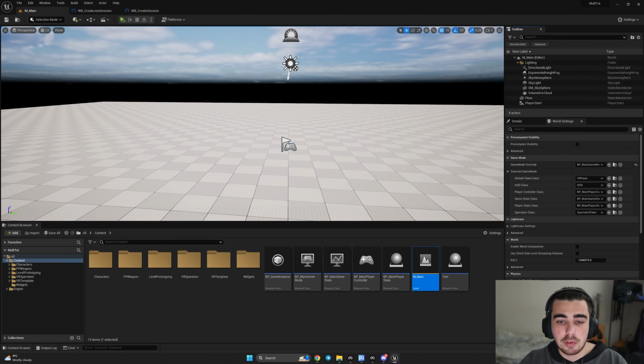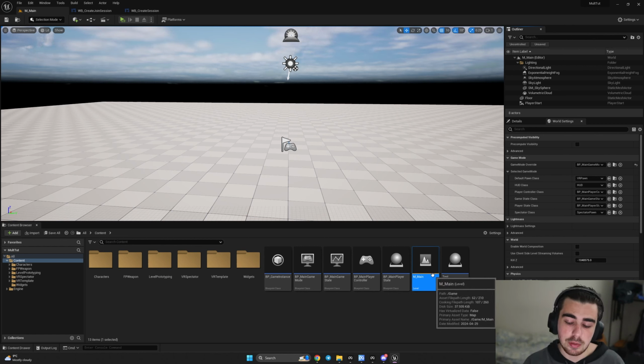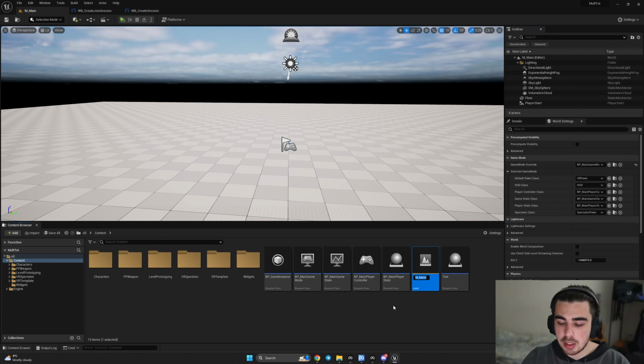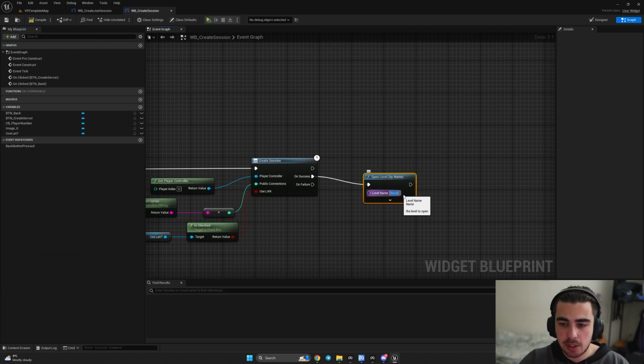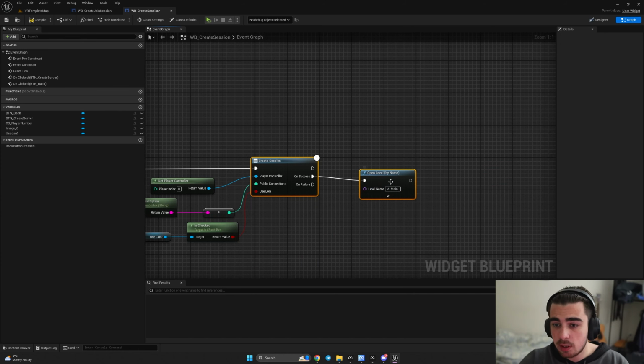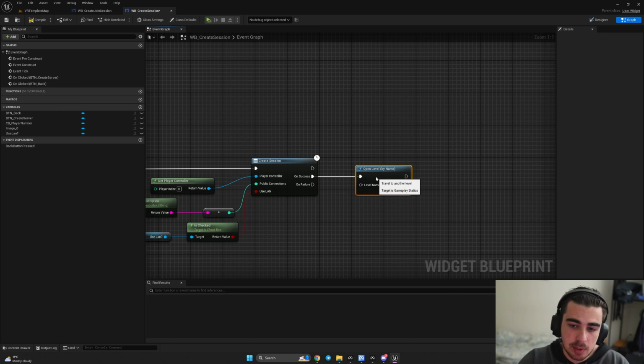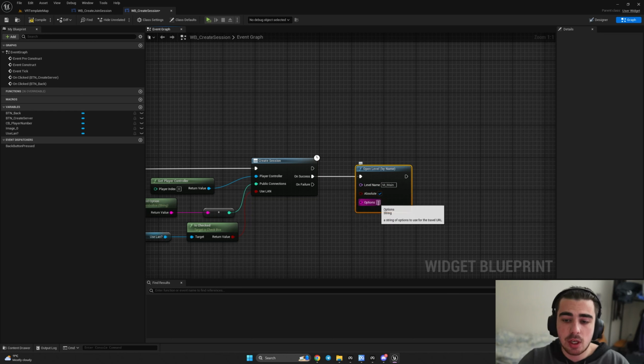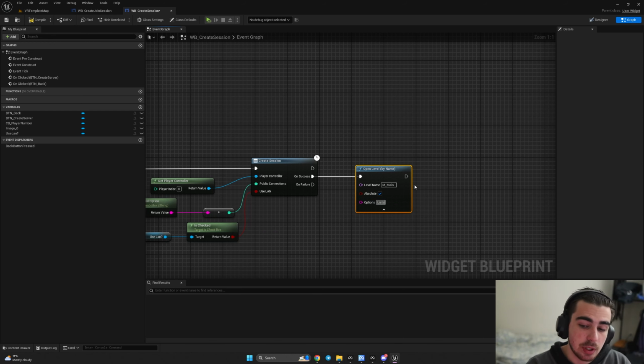And as you remember from previous tutorial, I've created a separate level for where I want our players to join. So I will use m_main, and I will go ahead and copy its value. Then I will go back to my create and join session, and I will paste it here. So make sure that it's exactly the same name because it's case sensitive. And afterwards, in options, we need to make a server as a listed server.